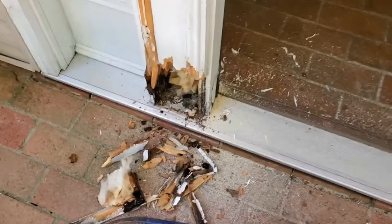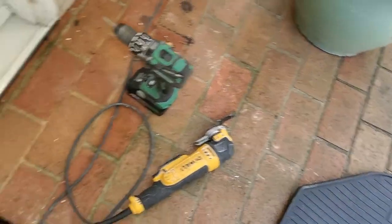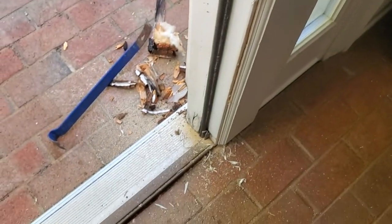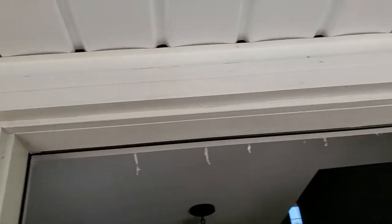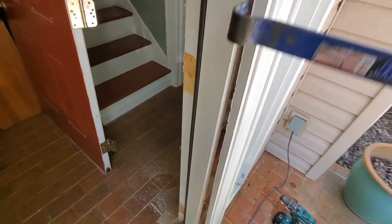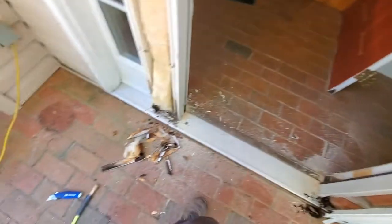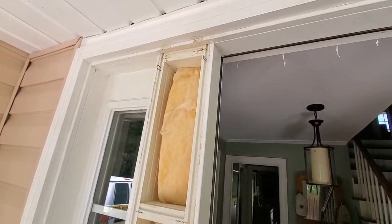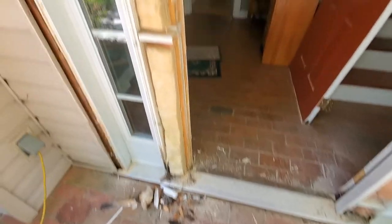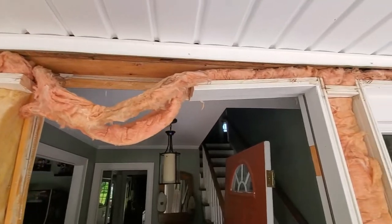Any home improvement store is an exciting place, so let's start with the demolition. Begin by removing the door — take all those hinges out — and start cutting nicely throughout the entire frame, cutting all around. Cut all those little trim nails with your oscillating saw and take all those little moldings out. The most important thing here: don't apply a lot of pressure or hit the walls hard with hammers, because you'll damage the entire frame.